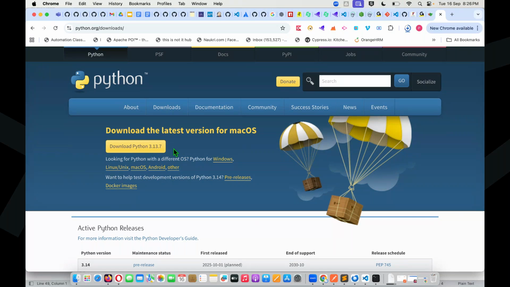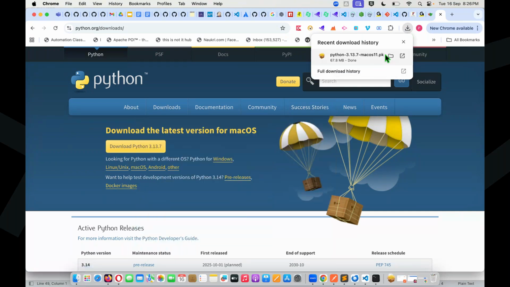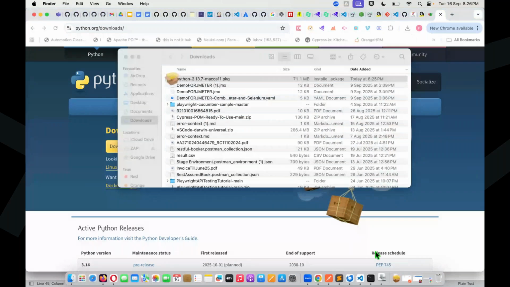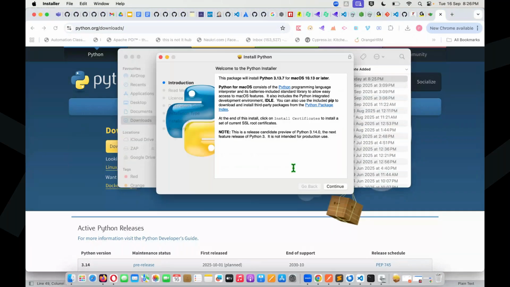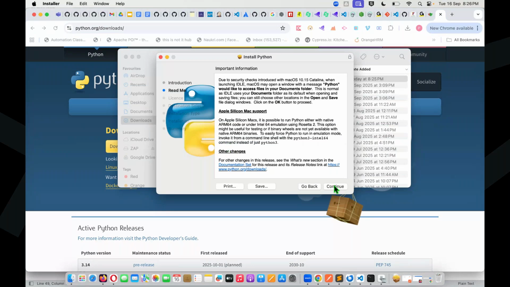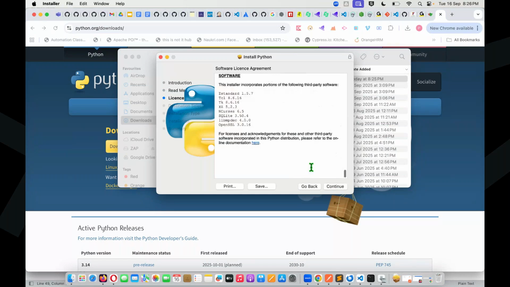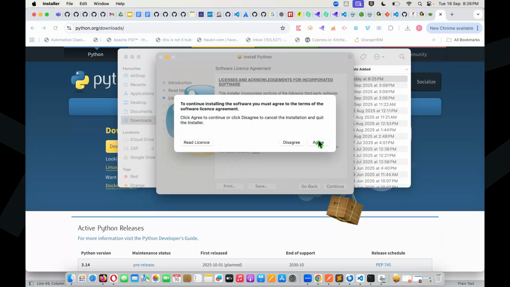Ideally we will get a pop-up which will be saying, hey, please add python.exe to the path, or something like that. So you need to check that checkbox and we are good to go, guys. This I'm talking for Windows users, guys. So the Python package is downloaded, so I'm clicking on this. Here, this is the basic steps which we are following. So this is install Python. Click on continue. Here you can accept the terms and conditions, so please make sure you click on agree.